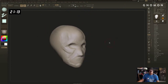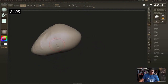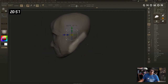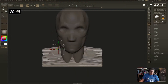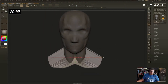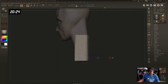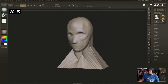All right. Let's see what we can do. This will probably just be a head without a neck. We can maybe get a neck. Is this dynameshable? It is. Great. Let's get a neck in there. Maybe a little high on the back, huh? That didn't do at all what I wanted it to do. Let's switch to the move, the transpose line. Just trying to get like a shape out here. Ah, yes. We're making a human made of pyramids.